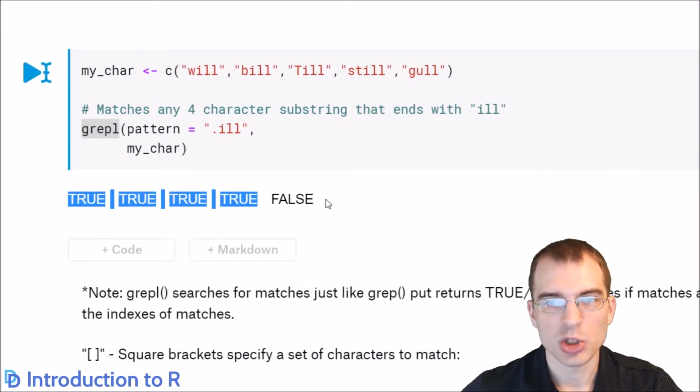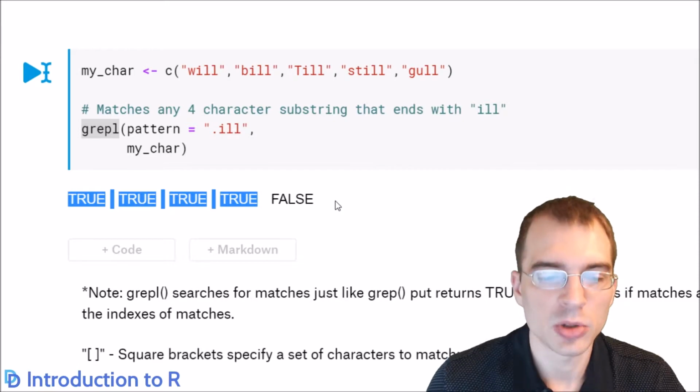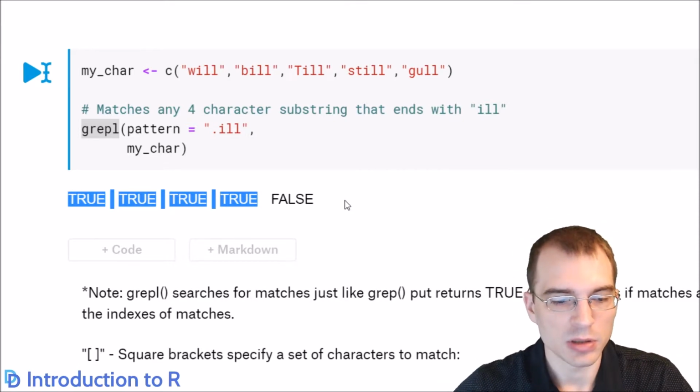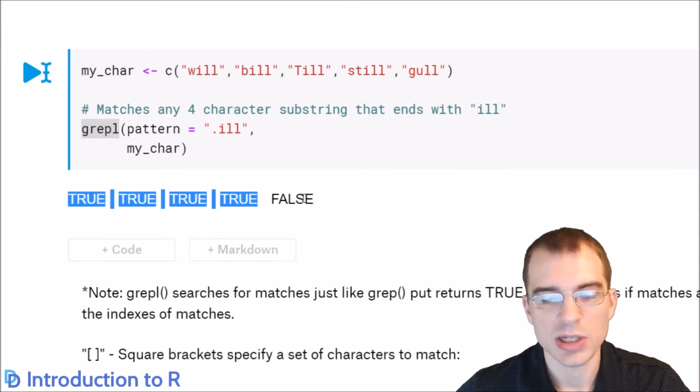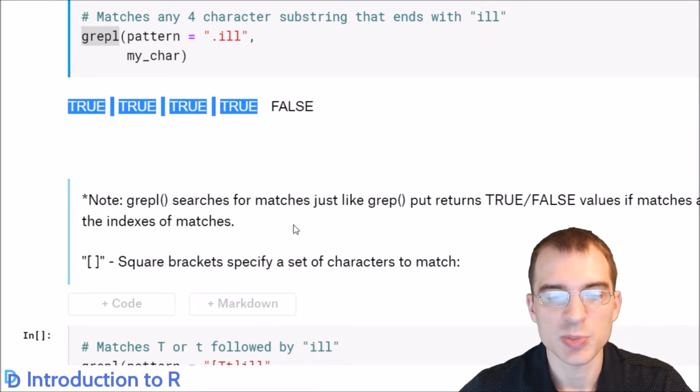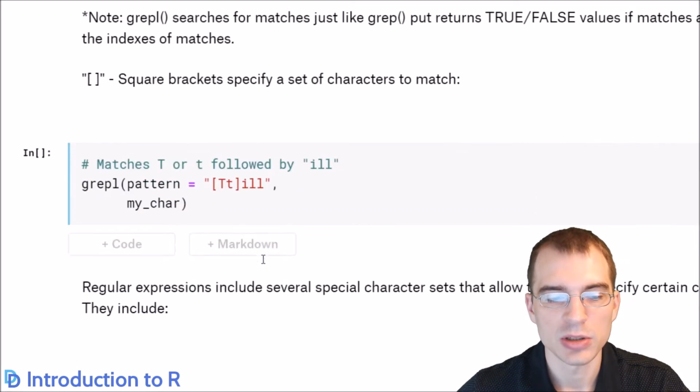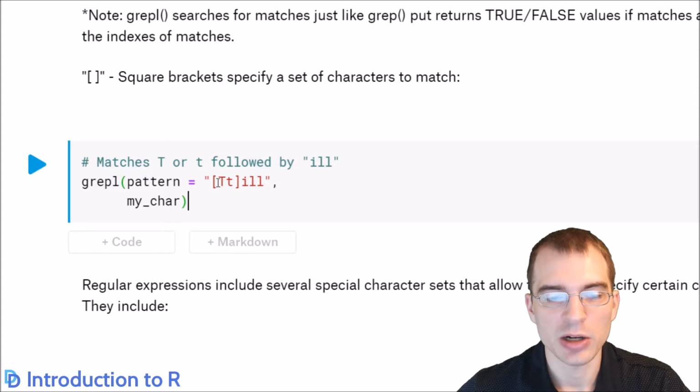So we'll continue by going over a few different meta characters that you can use in regular expressions and go over generally what they do. Square brackets let you set aside and specify a specific set of characters to match. So if we use, for instance, this pattern, putting a lowercase and uppercase t in square brackets means we want to match either an uppercase or lowercase t first, and then after that, these specific letters.